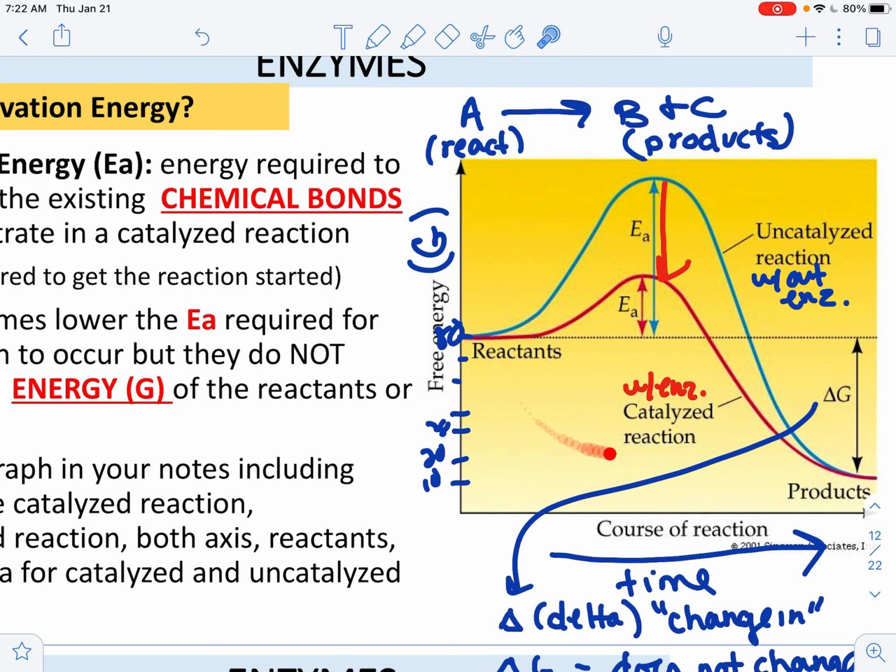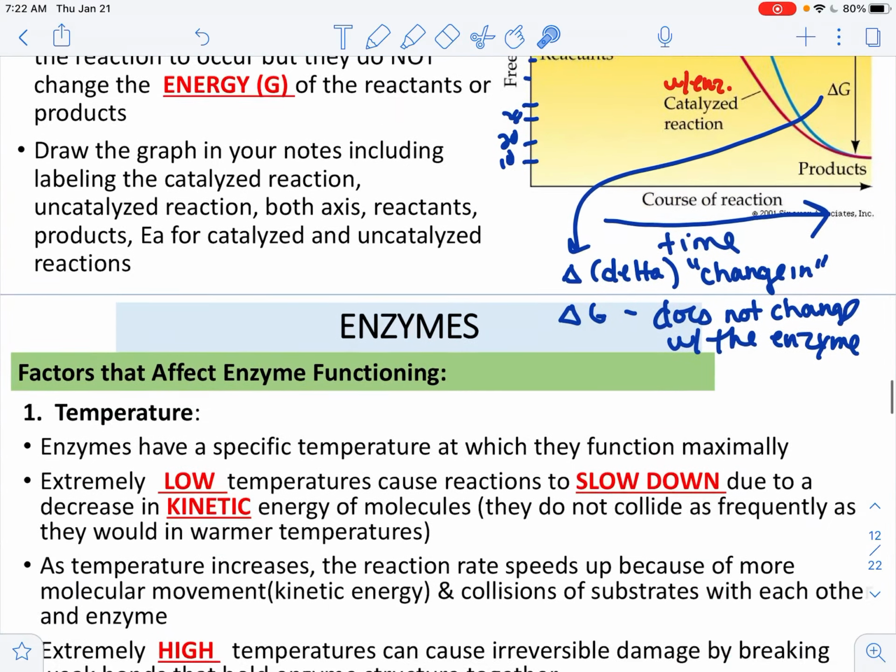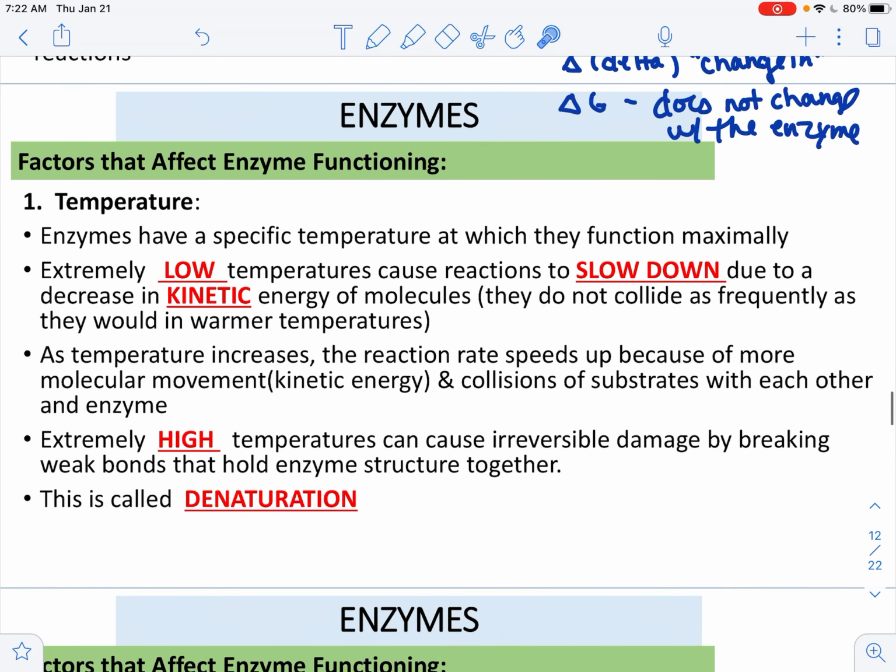So that's a graph that's really important. It comes up a lot, and make sure you understand the reactants have the same energy, the products have the same energy, the delta G change in energy is the same, but the activation energy is just lower. Pick the graph with the lower hill as the one that's showing with the enzyme. I'm just going to leave this here. Again, you can pause to fill in the blanks if it's hard to listen and go at the same time.